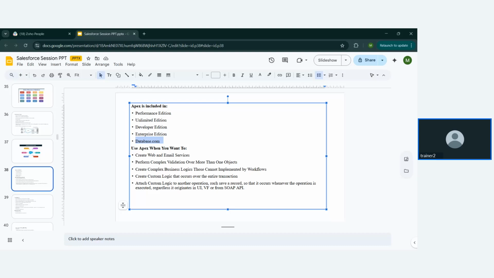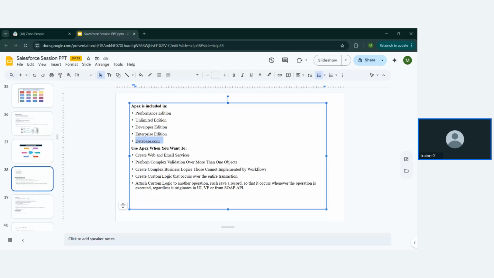When you want to create web services or email services, see, if you think of web services, what is web services? The external systems will be calling Salesforce to access some information, some records which are there in Salesforce. So this is known as web services.